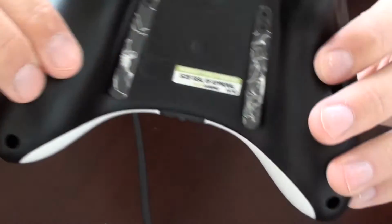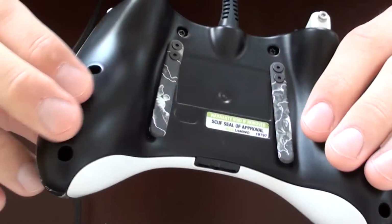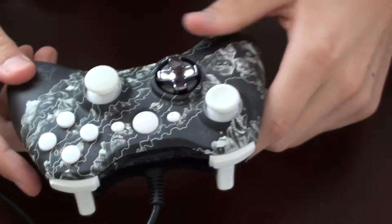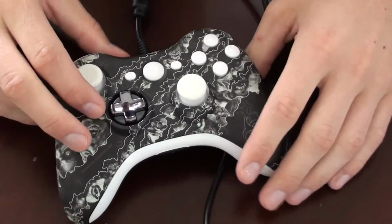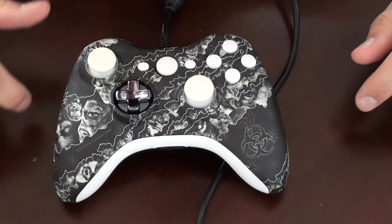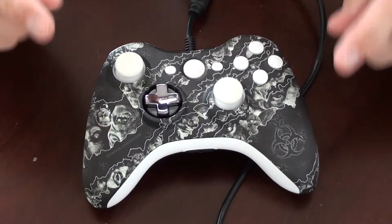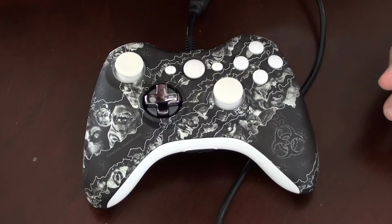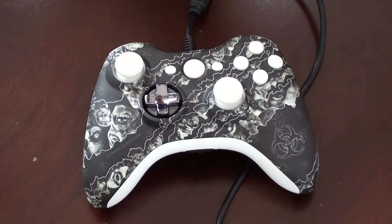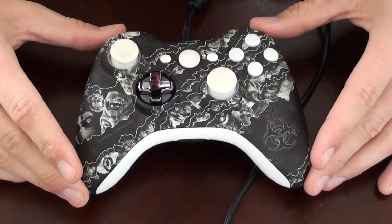If you're playing the game and you sweat a lot, you know, like I said, I live in the desert. It does get kind of hot here. So my hands do sweat a little bit. And whenever they do, on a regular Xbox 360 controller, the controller starts to slip, which is not good. But the Scuf grip on here really makes a difference. I mean, I'm hitting it and it stays connected to the table. And the reason is because it has a military grade sort of grip to the back of it. And it's really not that noticeable, but whenever your hands start sweating, it becomes noticeable. The controller does not slip, really making this controller superior to any other.